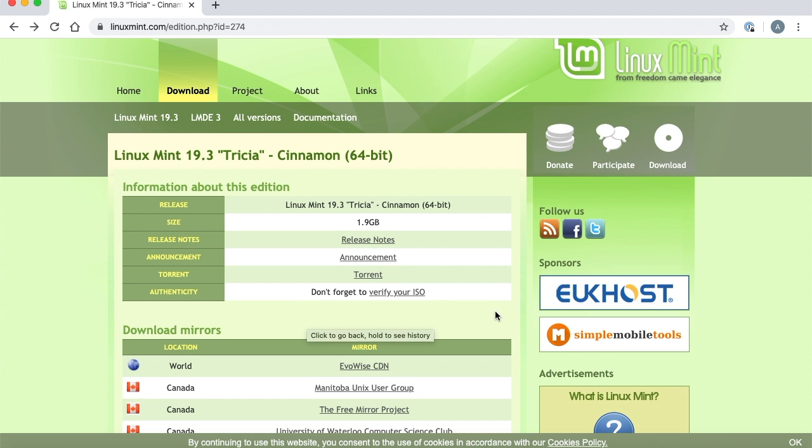So this link here about authenticity, where it says don't forget to verify your ISO, this is really a bit of best practice that you should apply. What it's all about is that when you download a file from a website, you can run a check against that download to see if something called the checksum verifies, and that shows it's legitimate. To run that process, you need to have an application called SHA installed onto your laptop.